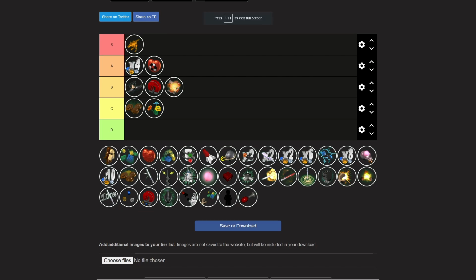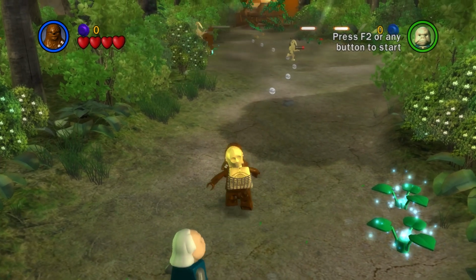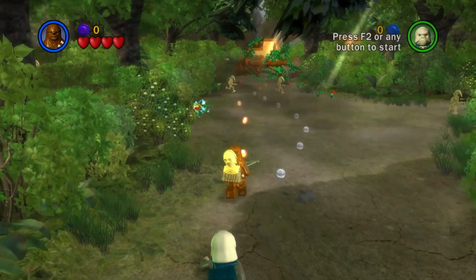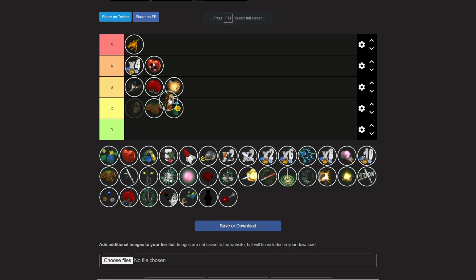Next up we have Chewbacca carrying C-3PO. This one is a reference to episode 5, where Chewbacca carries C-3PO around. And all the extra does is just put C-3PO half built on Chewbacca's back. Other than that though, it doesn't really do a whole lot, it's mainly just cosmetic. So I'm going to put this one once again in the middle, in B tier.